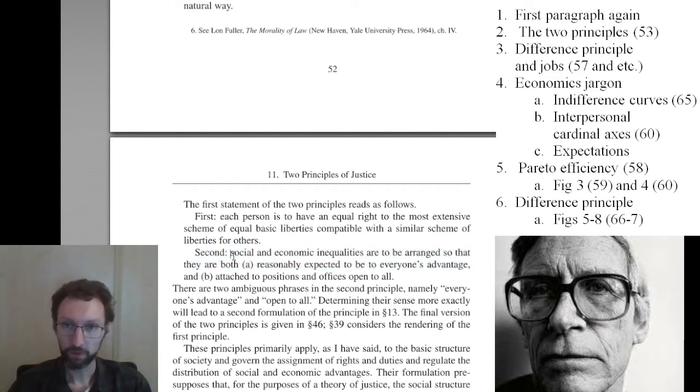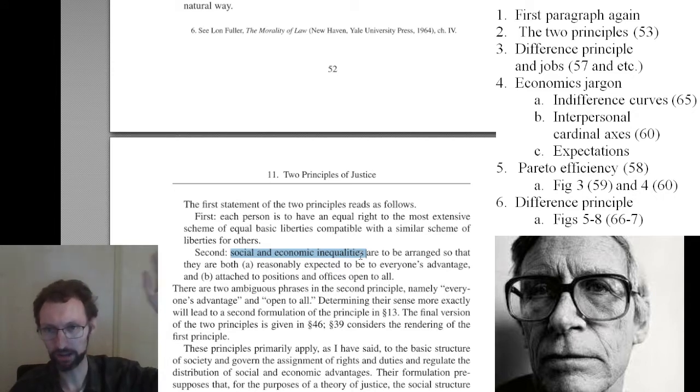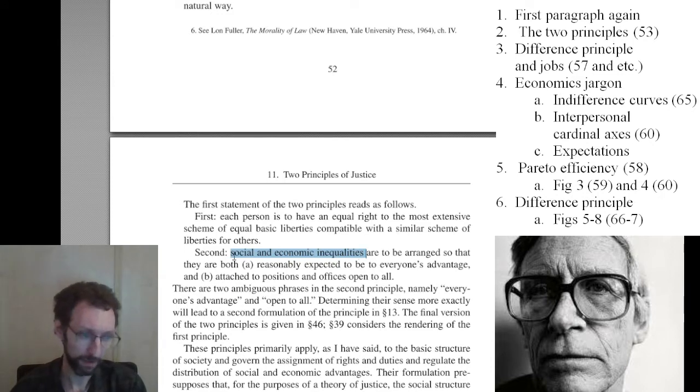And just to make things simple, instead of talking about every social and economic inequality, we're just going to talk about income. We're going to pretend income is the only relevant thing. Again, this is not Rawls's view. Rawls is talking about social and economic inequalities broadly speaking, but we're just going to use income as our simple example. So the difference principle says that from the point of view of justice, equality is the baseline, and you only depart from equality if this would be to the benefit of whoever is in the worst off position.